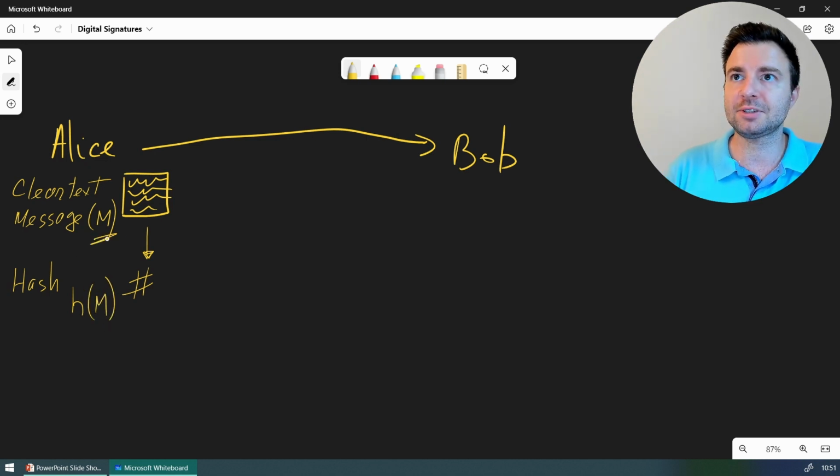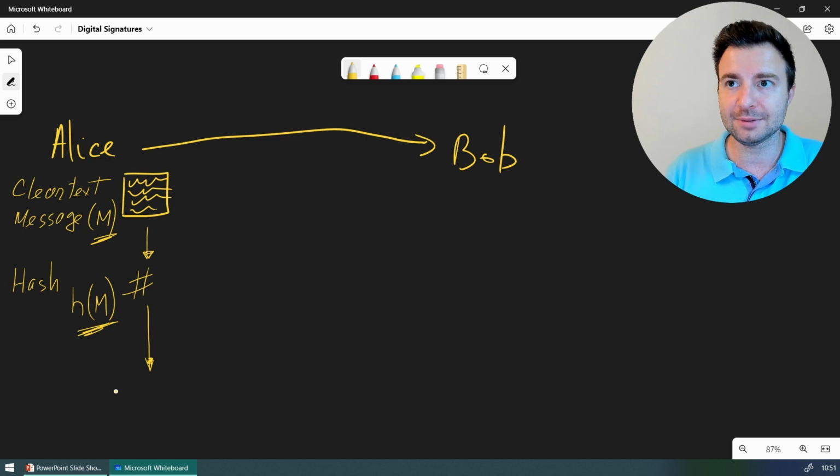All right, so we started with the clear text message. Now we also have the hash of that clear text message. Now there's one more step performed by Alice, and that is she takes the hash of this clear text message and encrypts it with her own private key, resulting in an encrypted hash.